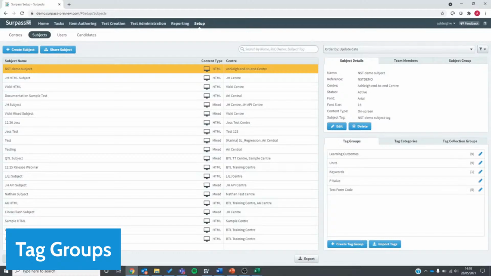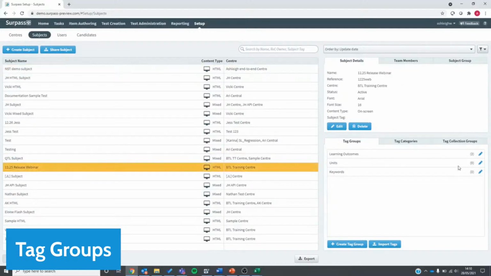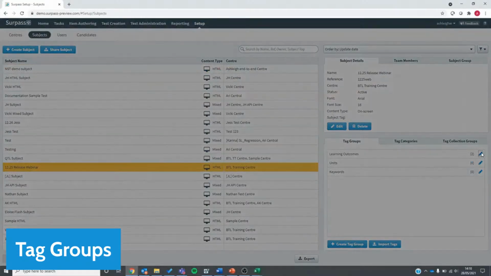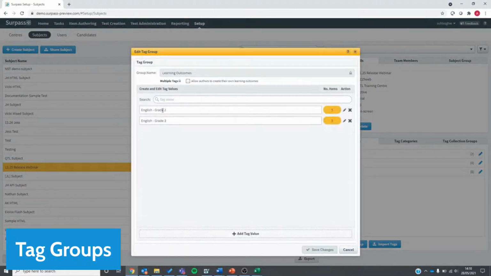The last thing I'm going to show you in this screen is what kind of item bank analysis you can do using these tags. I'm just going to jump to this subject to show you a good example. So this subject has two tags, English Grade 2 and English Grade 3, and in this orange oval shape, it's counting up the total number of items which are tagged by this value. Now, this is what I'm talking about, the start of item bank analysis.